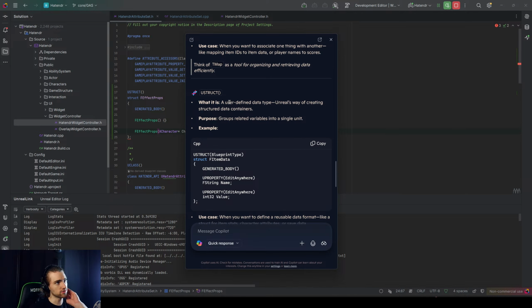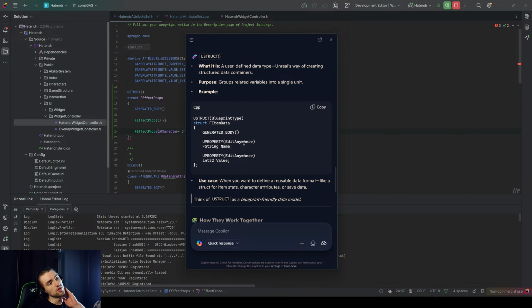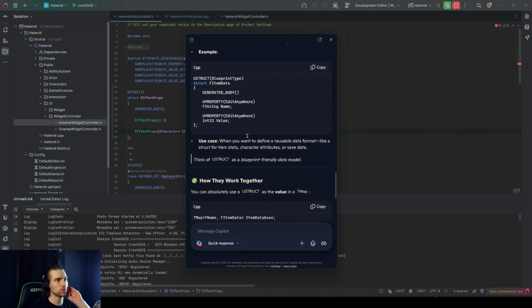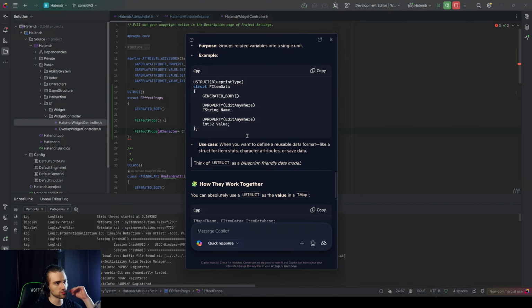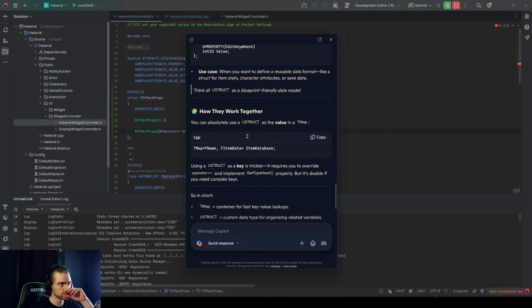UStruct is a structured data container that groups related variables into a single unit, used when you want to define a reusable data format, like a struct for item stats, character attributes, or save data.